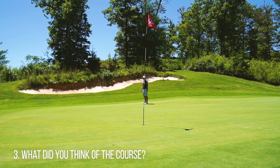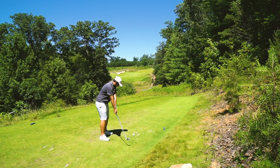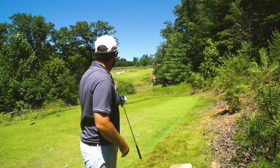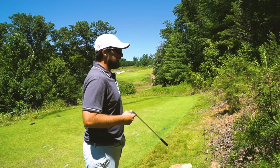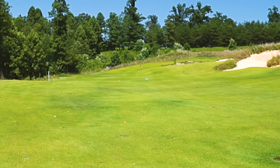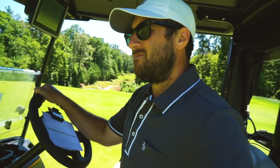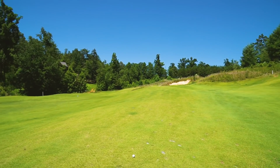Number three, what did you think of the golf course? It was wild. You could tell it was designed with strategy in mind at every turn. All right, third hole. It's only like 320 from this tee box. We're going to see where that pin is, jammed way front right. So if you want any angle to try to get it close, you've got to hug that left side, which means hitting a draw. You get the line of charm. You got a nice little peek at the flagstick. I did not hit a draw. So let's go see where my ball ended up. What kind of look we have. Literally just 20 yards away. A whole lot of nothing.